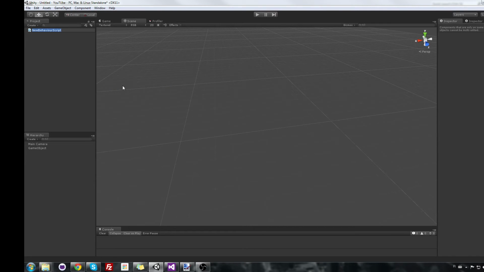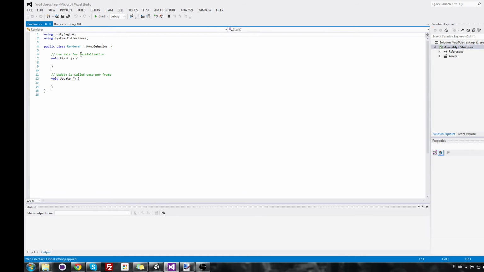First off, just create a script, call it Renderer, and open that. Just reload all. I was actually doing this earlier, so that's why the reload. We can remove Update and leave a bit of space there. And first of all, we could just create a flat surface of blocks. So we can do for int x equals 0, x smaller than, let's do 10 for now, and x plus plus. This would create a line of blocks, so we actually need to take this, put it inside this, and then just change it to y.